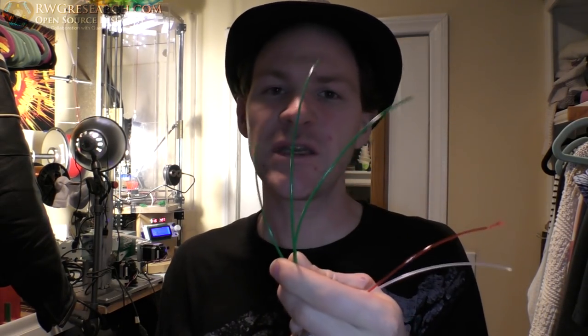And what happens is the filament actually starts, or the extruder gear, in my case, I made my own gear, so it's pretty sharp, and it digs into the filament. So I'm gonna get you some really good close-ups of this, but for now, I just want you to kind of see the filament. So I'm using this green Matter Hackers PLA, and I also have some red translucent Matter Hackers PLA. This is the Pro Series stuff, and I've been having great luck with it. It's really good plastic so far.